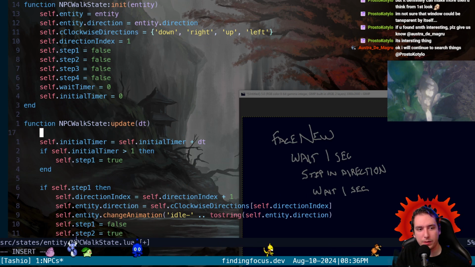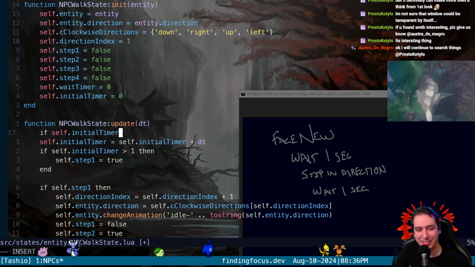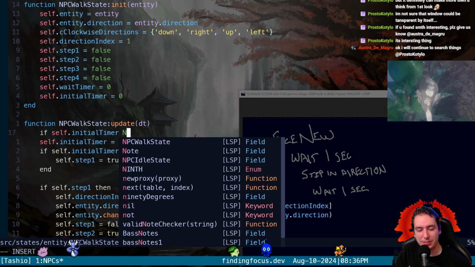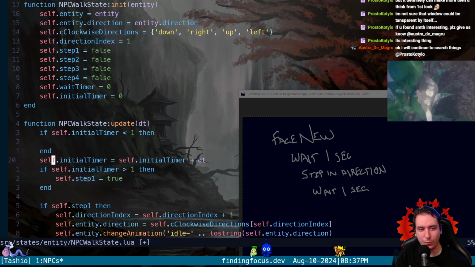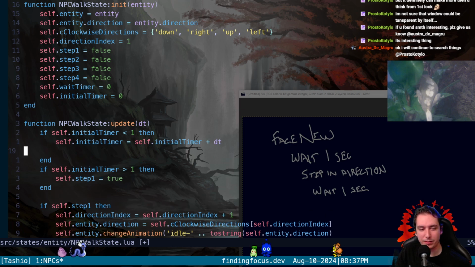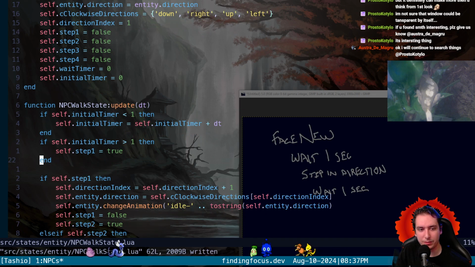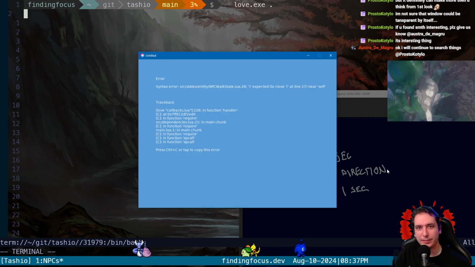This is so bad. We only want to increment the timer if it is smaller than 1, because we don't want step 1 getting true every frame after the initial timer is greater than 1. So we're just going to do this. It's nasty, I know it's nasty.